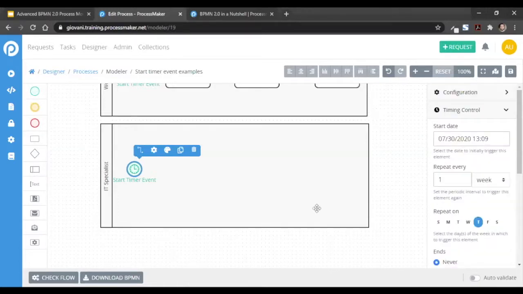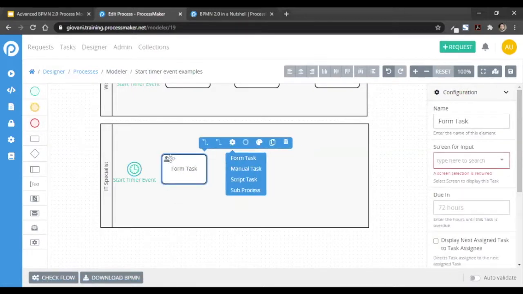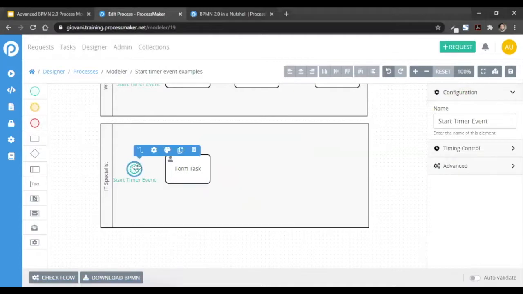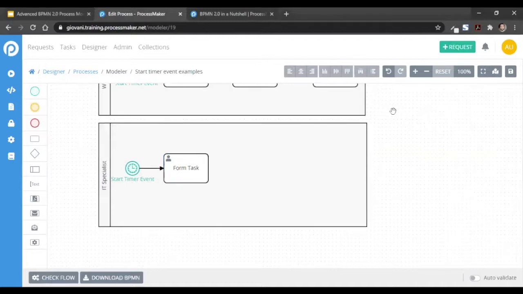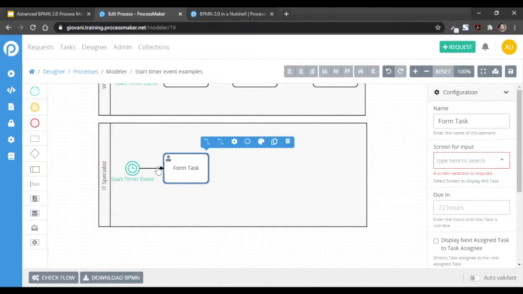So what we're going to have here is the routine that they need to complete. For that, we're going to be including the different tasks that they have to complete in a regular way, right? Okay, so maybe we can have something like check email inbox.